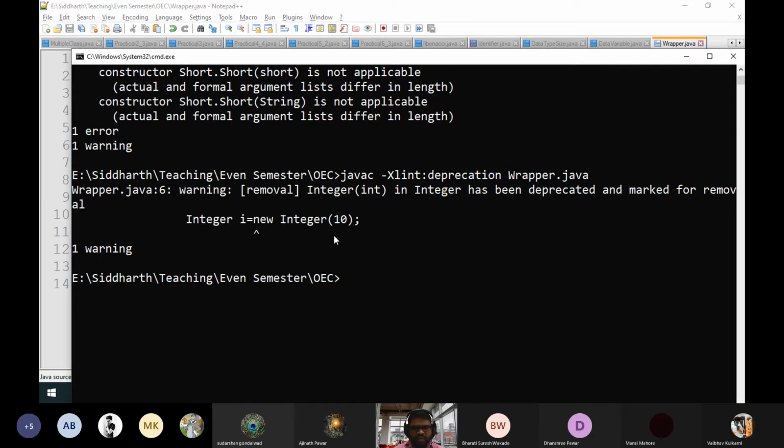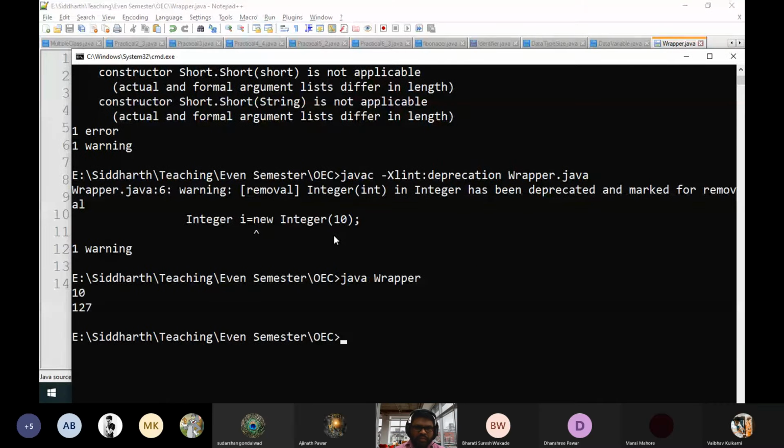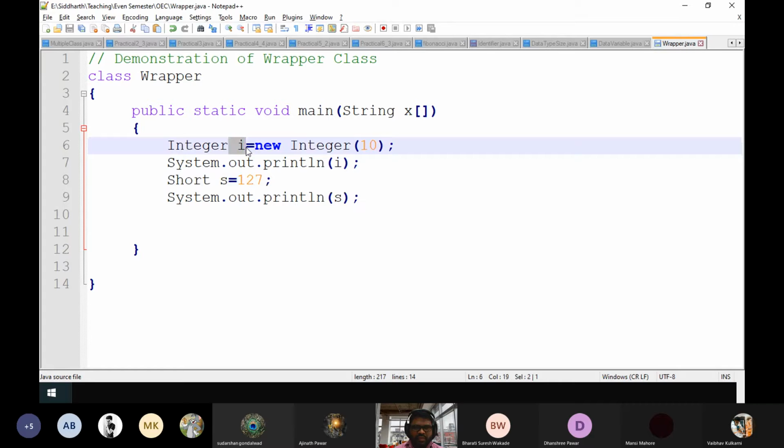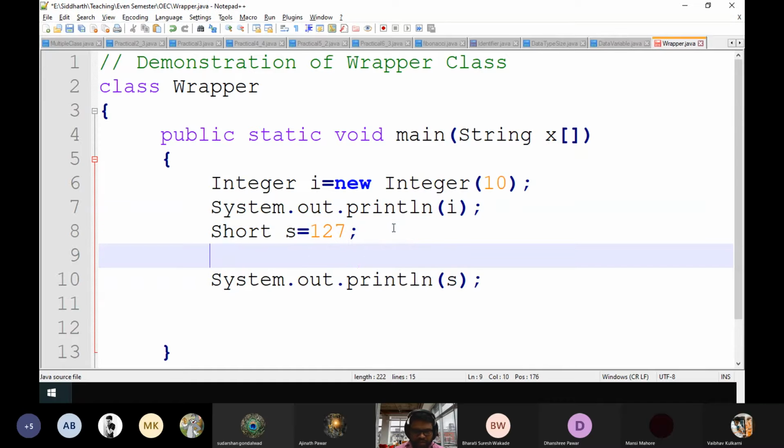Okay, so sometimes there is no need to use the new keyword while declaring the object of that particular class. Just execute it. Okay, so you will get the value like this: the first value of the Integer wrapper class i and the Short wrapper class s. Here you can remember that the S of Short is capital, not in small case. If I write it in small case, the color of this will change.